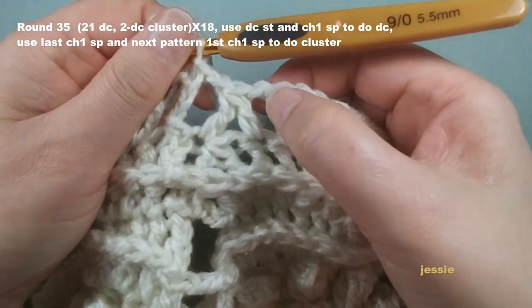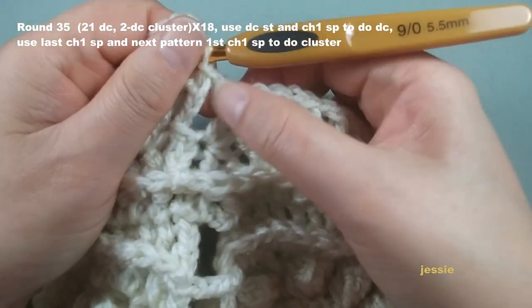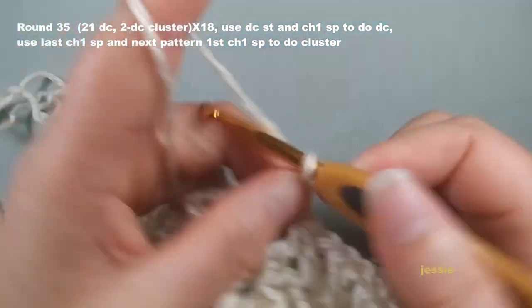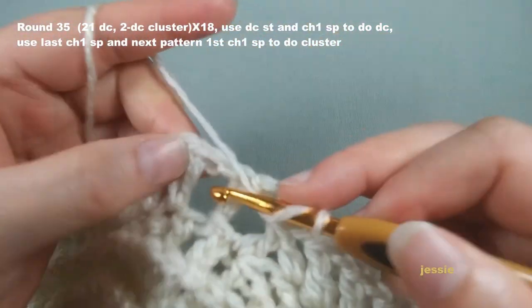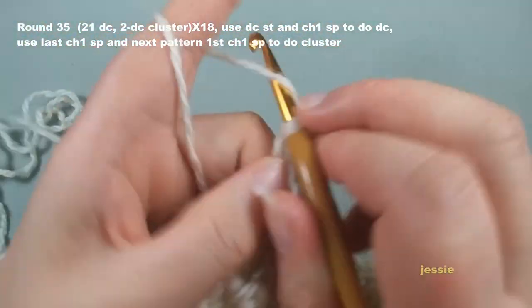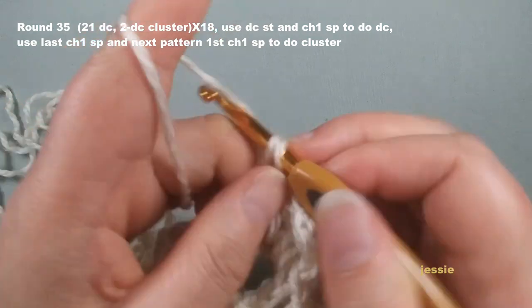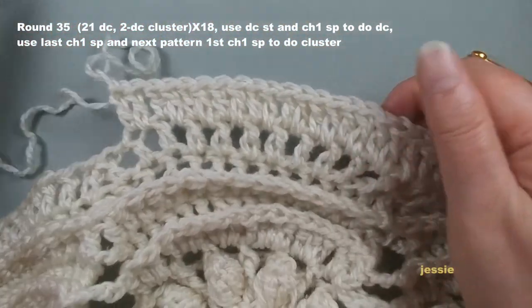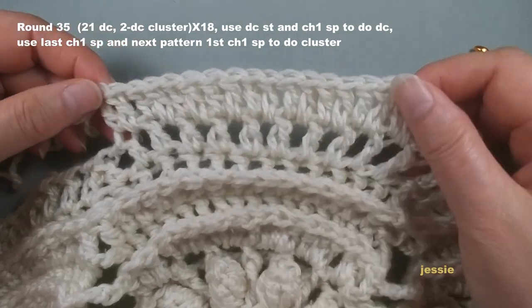We need to use this chain one space, this chain one space to do cluster at the end. So here we do double crochet. Chain three, use for the first double crochet. We use double crochet stitch and the chain one space to do double crochet. Finish here, we come back. Now we finish this shell.